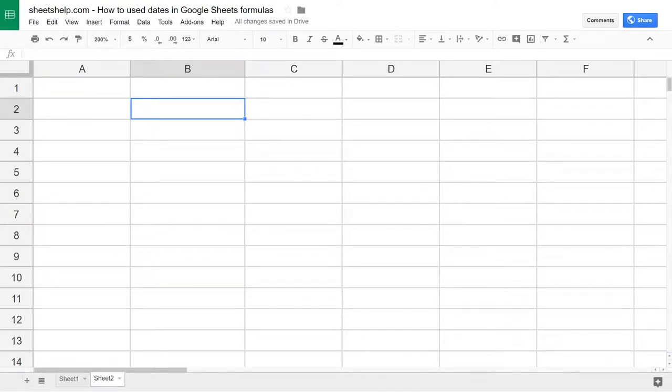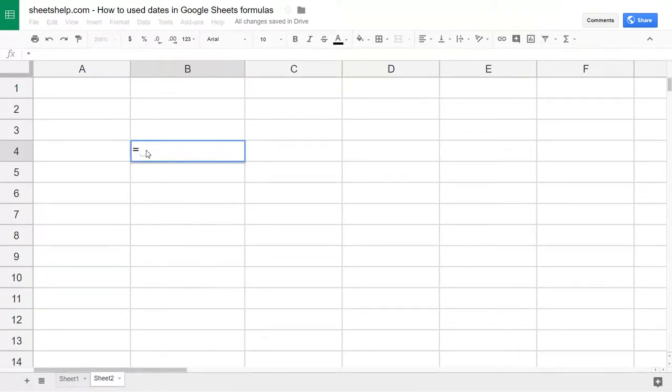If you're using Google Sheets and you're trying to work with dates or times and formulas, you're probably noticing that it doesn't really work the way numbers would. Oftentimes you'll get an error in the formula or it'll give you a result that doesn't make any sense. We're going to go over three ways that you can use dates and times and formulas and it'll work every time. Each one of them is a little bit different and you can use them in different situations. And each one of the solutions is easy. So whichever one works for you, you could start using right after you watch this video.